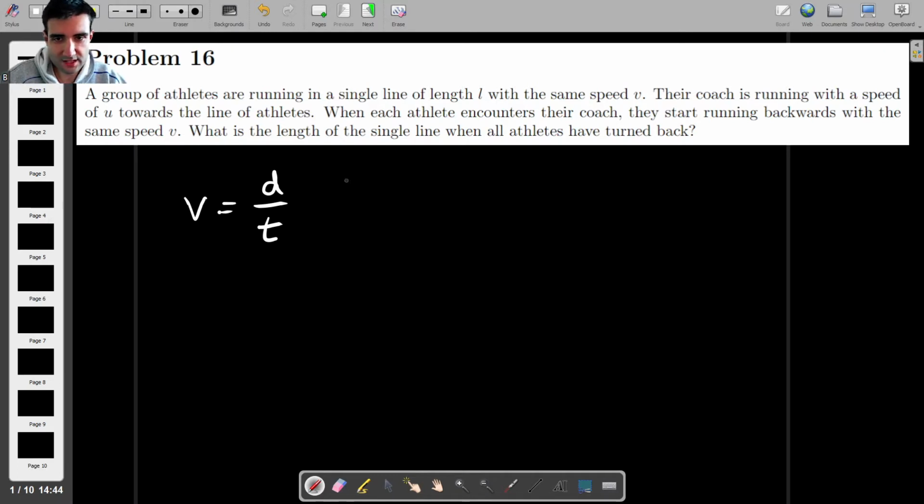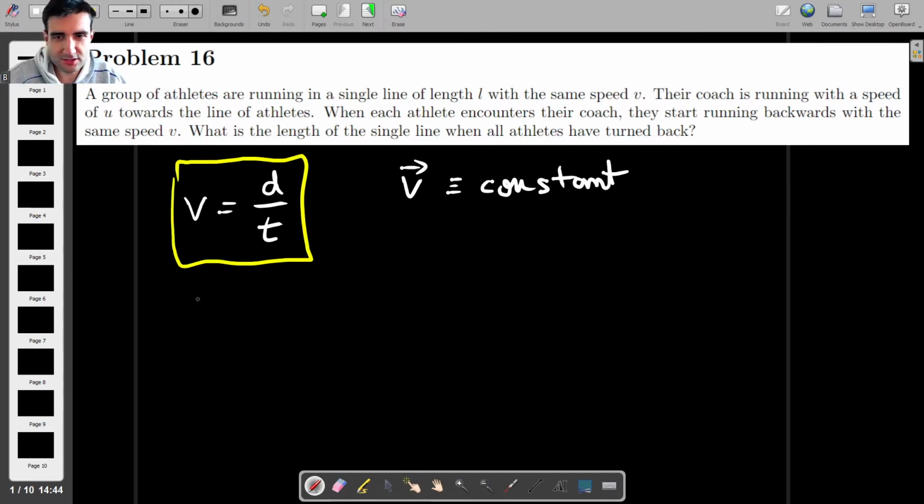In other words, this is a motion which is defined by the fact that the velocity vector of our particle or particles is constant. But we're not going to use vectors or anything like that to solve this. This is also the kind of question where most students know that this is the only formula they need to apply, but the question is not as straightforward as they would expect, so they don't even know where to start.